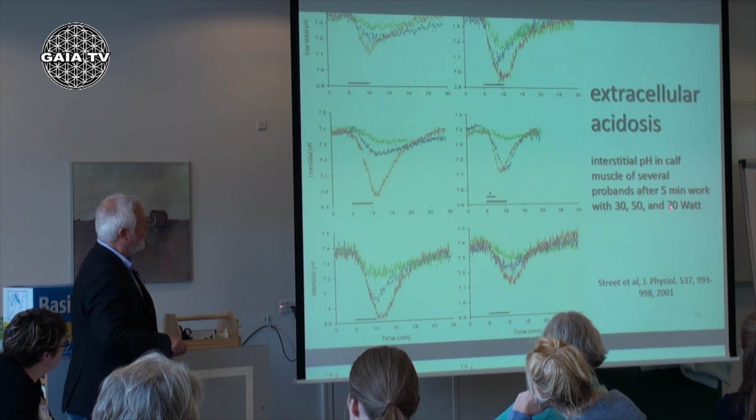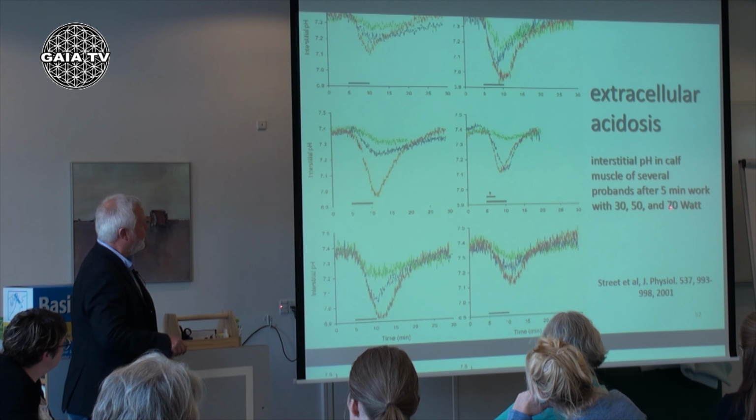And remember what I've just shown you, 7.0 already increases pain sensitivity dramatically. And it takes another 20 minutes before it's normalized. And 70 watt, this is not so dramatic. If you bicycle, 70 watt is something every one of us can do. So we have changes in our extracellular phase. You do not measure anything in blood. However, you have these significant changes. But you see also, well, people are different.